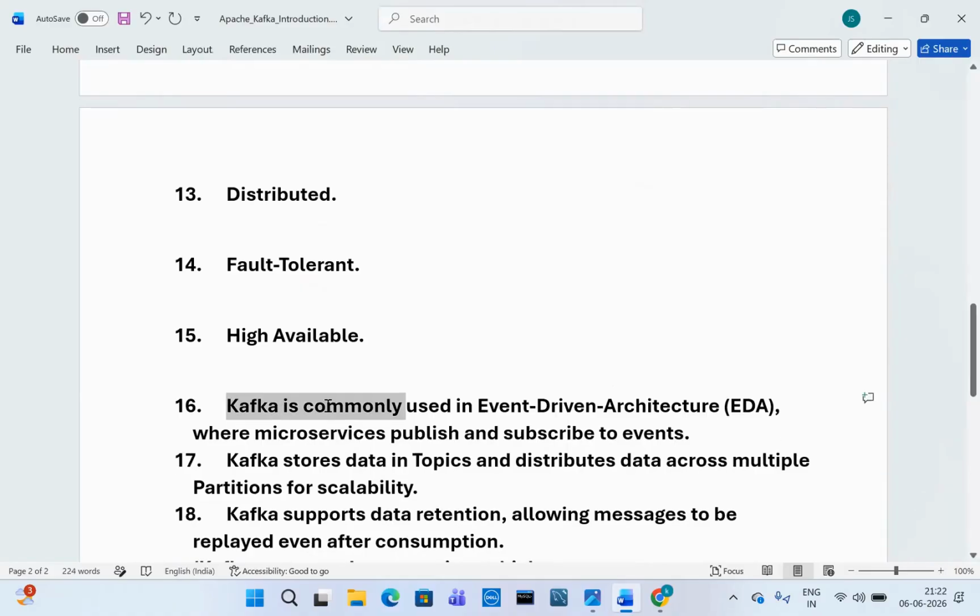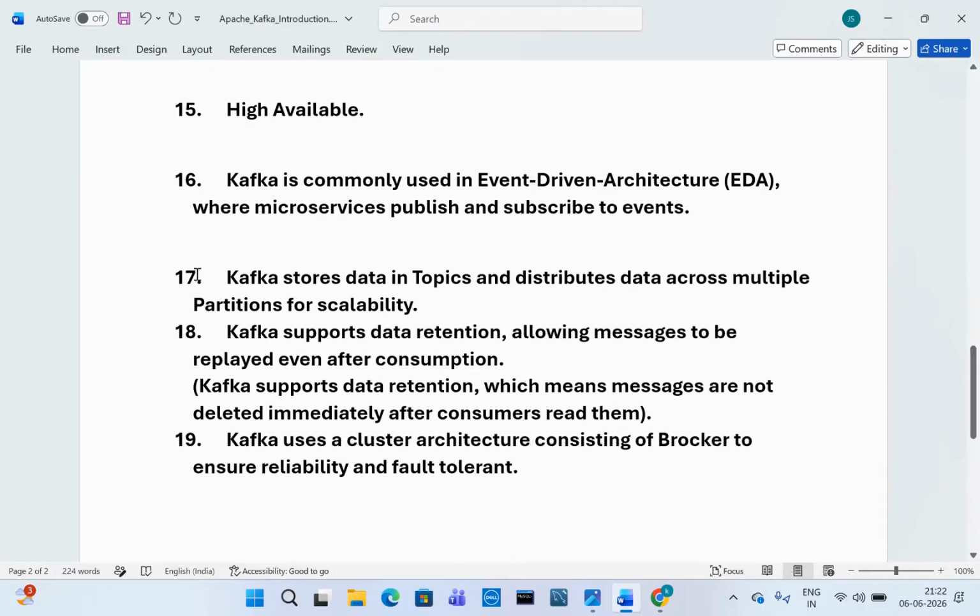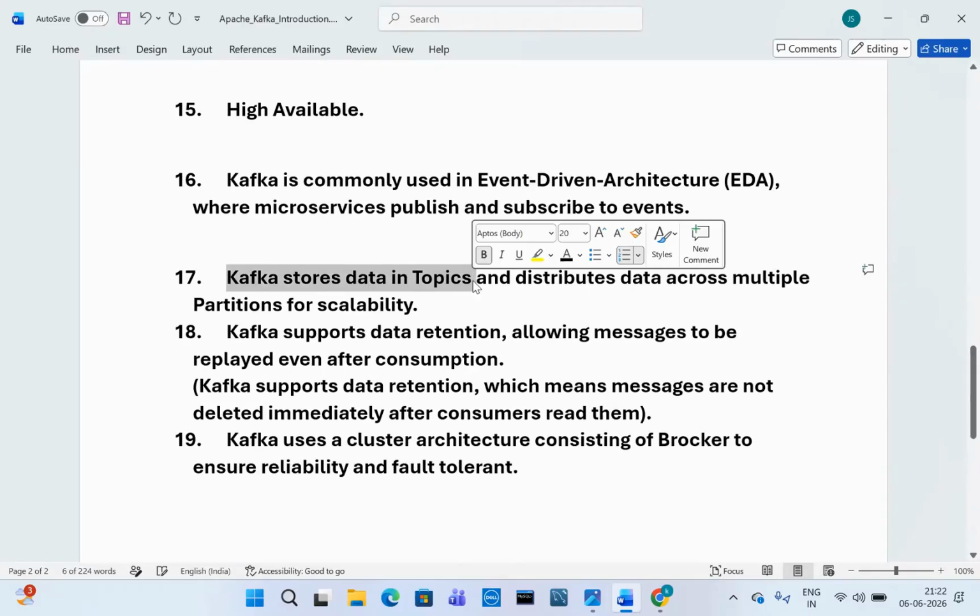Kafka is commonly used in event-driven architecture (EDA), where microservices publish and subscribe to events. Seventh point, Kafka stores data in topics. Producer application will be there, consumer application will be there, and between them Kafka architecture will be there.